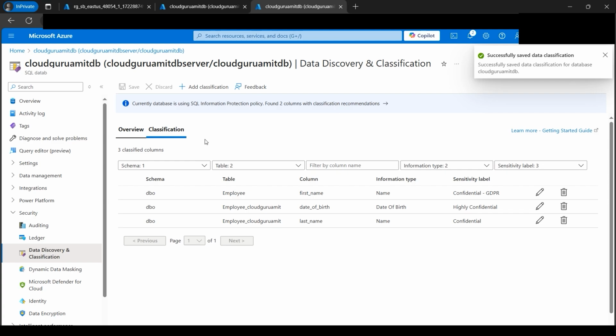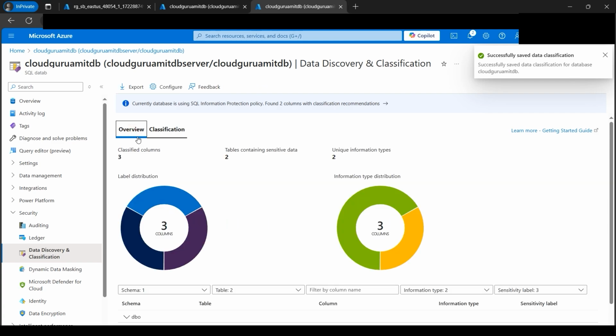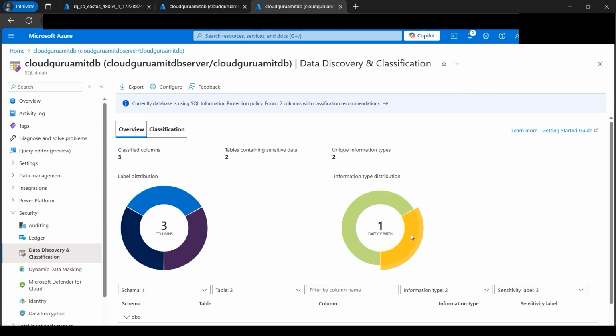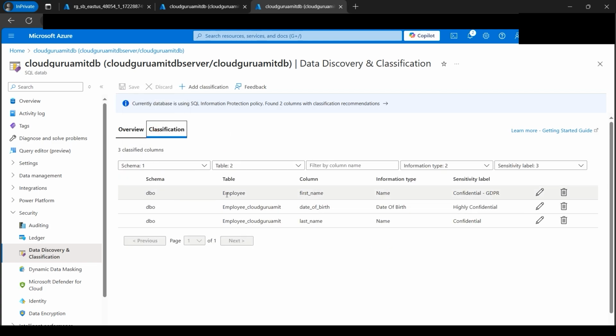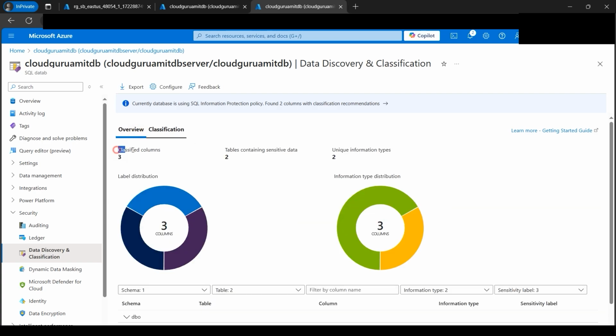You got to see this. Now we'll go to the overview. We'll be getting one beautiful donut chart like this. Here we can see name, which we have successfully classified. It shows tables containing sensitive data is 2, unique information types is 2, and classified columns is 3, since we have classified 1, 2 and 3 columns.